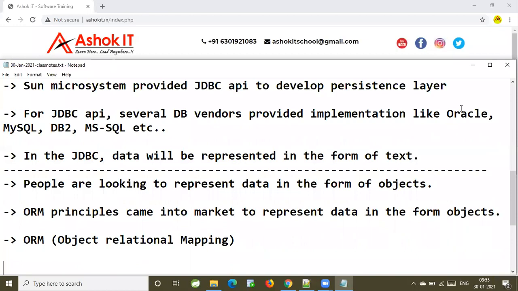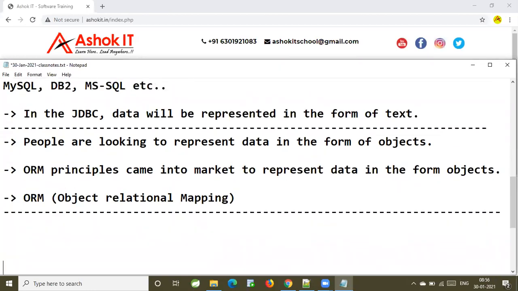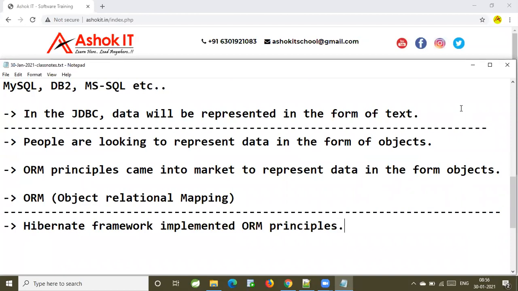People are looking to represent data in the form of objects, whereas JDBC will not support that. That's why people are looking for an alternative. So ORM stands for object relational mapping, which is used to represent the data in the form of objects. The Hibernate framework came into the market by implementing ORM principles.